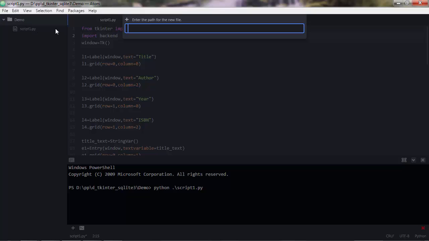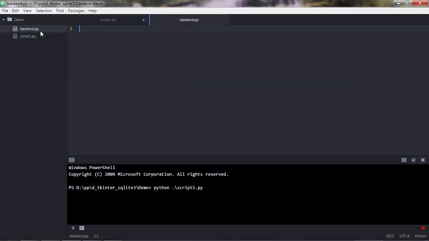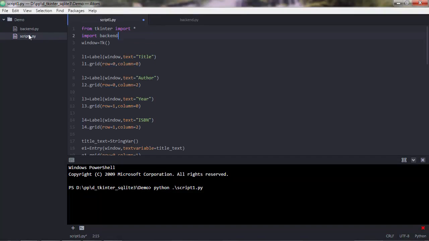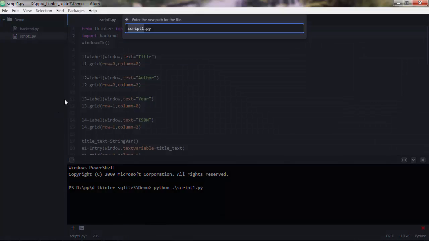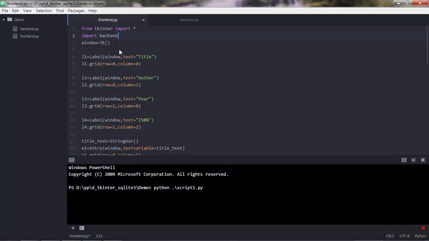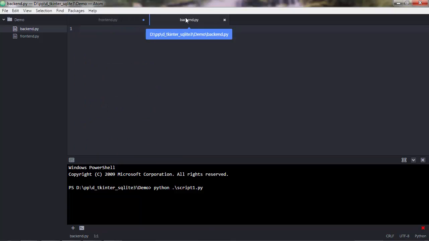So we need to create a backend.py script. Alright, and I'd also want to change the name of my front-end script, so that we keep the same pattern. So let's say frontend. Alright, so we are in the front-end script now, and here we are in the back-end script.